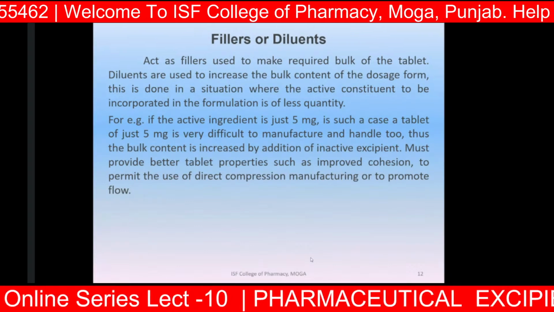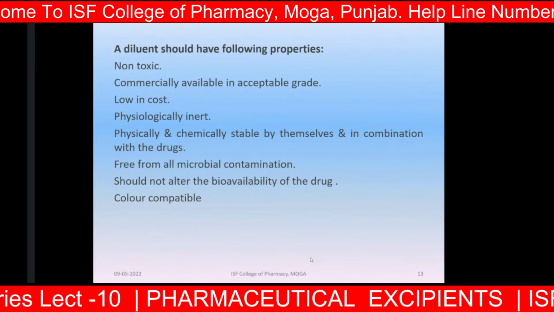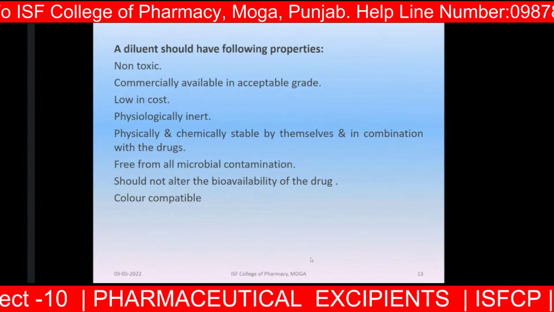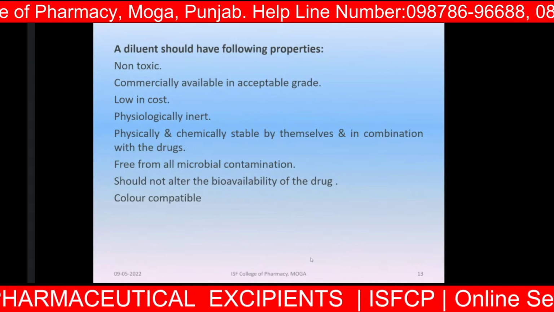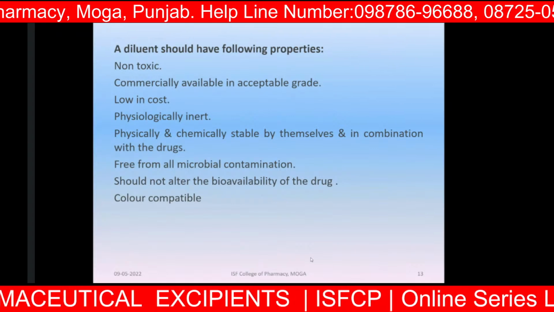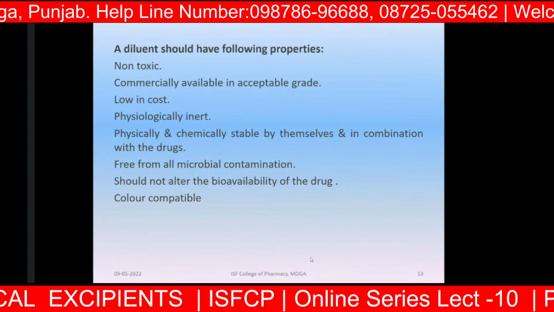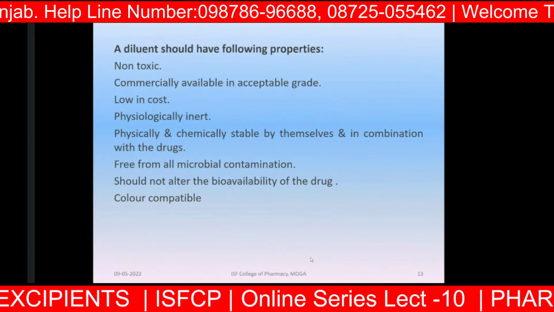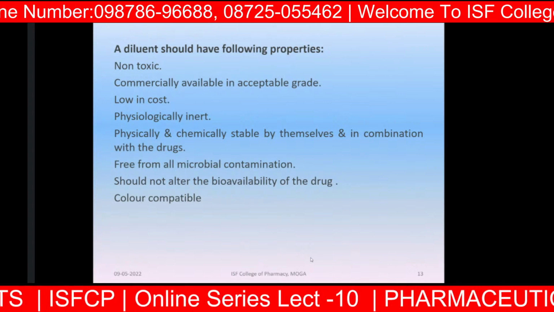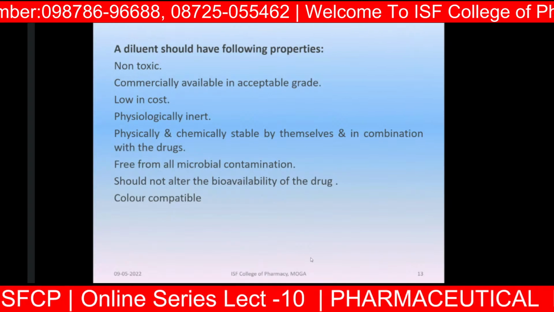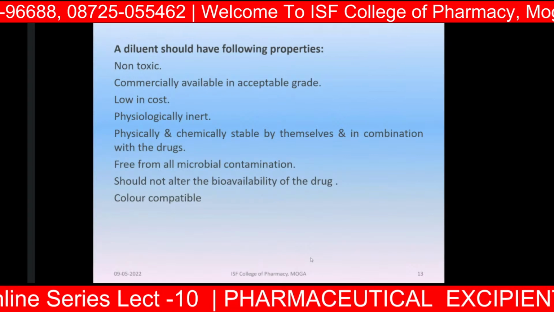Okay, so if we concern about the properties of the diluent used to make the bulkiness of that particular tablet, it must be non-toxic in nature, commercially available in acceptable grade, low in cost, physiologically inert, physically and chemically stable by themselves and in combination with the drugs, and it is free from all microbial contamination and should not alter the bioavailability of the drug, color compatibilities. So these are some properties of that diluent that we are using to make the formulation.